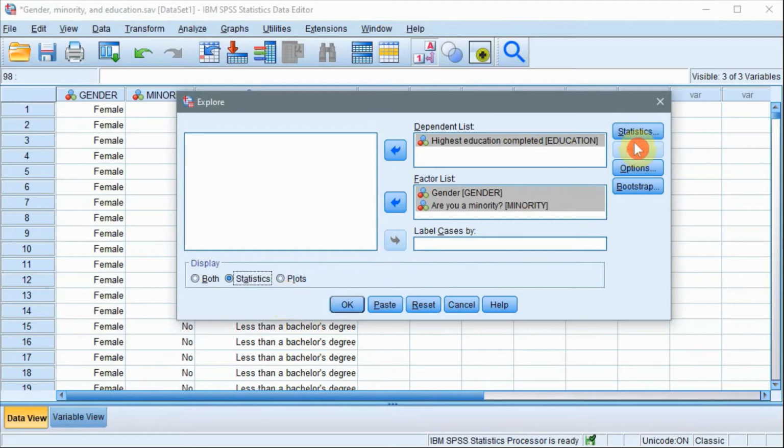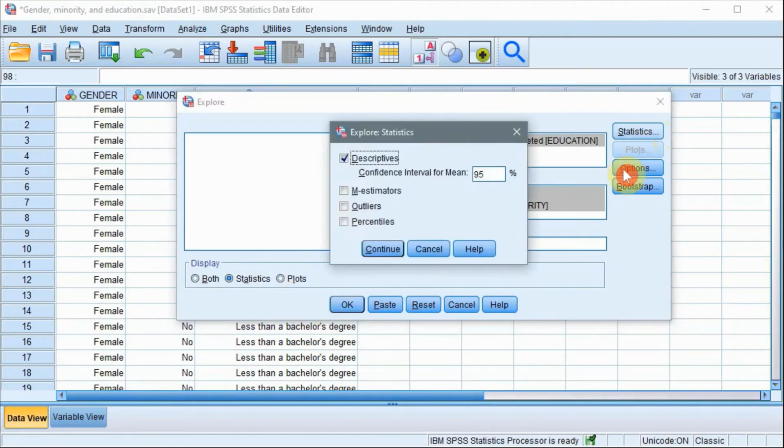Now, if you click on the statistics button, it calculates the 95% confidence interval for the mean, which means that if the average education level among the participants in this sample was, say, a score of 2, but you want to know in the population the range within which the mean would vary, then this confidence interval gives you a good estimate. In layman's terms, if we were to draw the sample 100 times, then it will let us know that 95% of the time what the range will be within which we can expect the mean to fall.